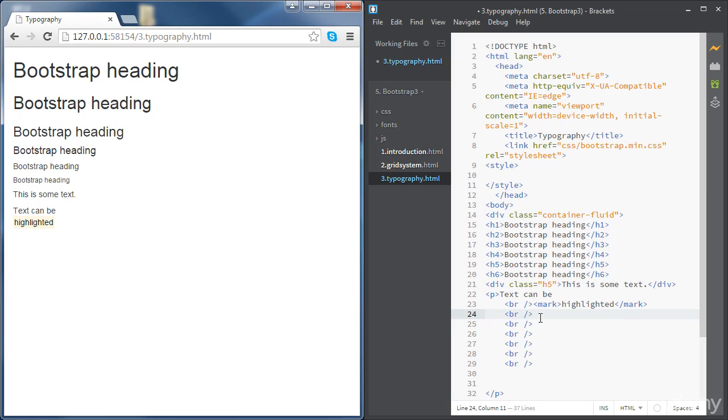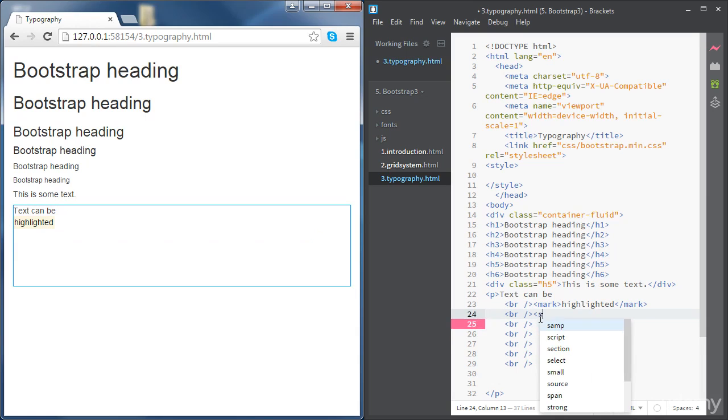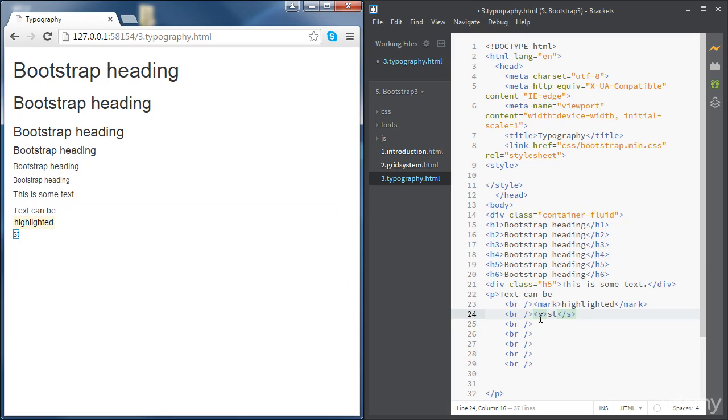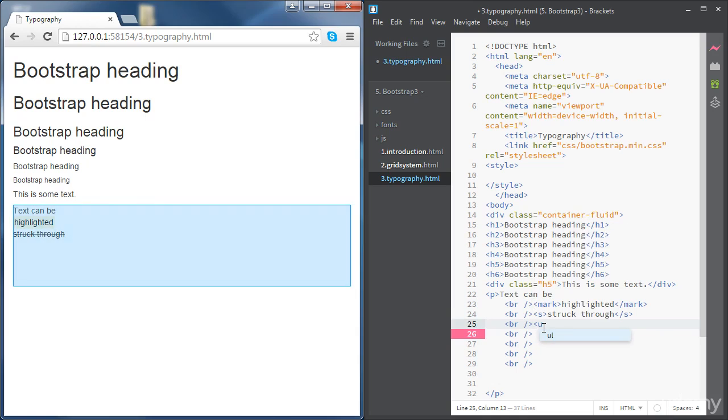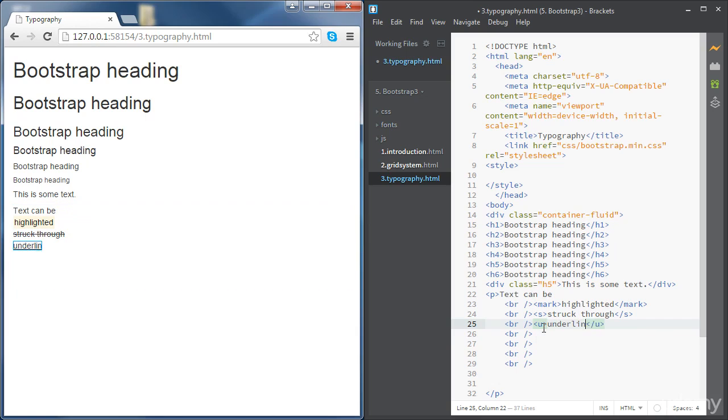Also, as we have seen earlier, we can make text struck through. Using the S tag, we can make text underlined using the U tag.